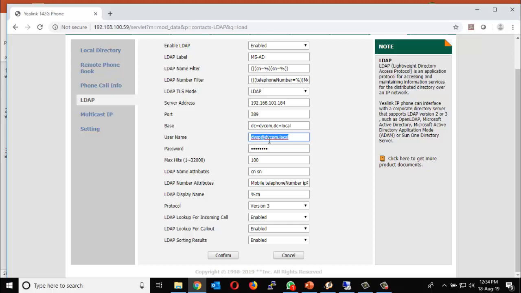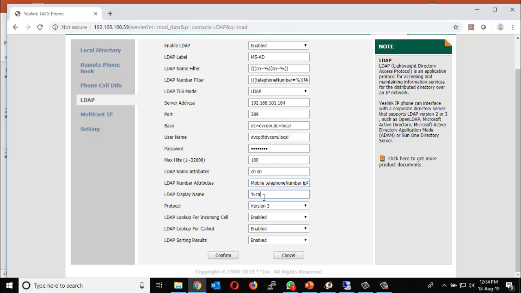And the next entry, you can have the LDAP name attribute, CN and SN, the first name and the last name, and then the LDAP display attribute. So you want to see the mobile number, you want to see the extensions. Just pay attention. It's the same as a filter, but it is for the display, and the filter is for searching. The display name we set up as the first name, and then we can see the protocol version is 3, supported on Microsoft Windows 2016 server. And this is for the lookup.